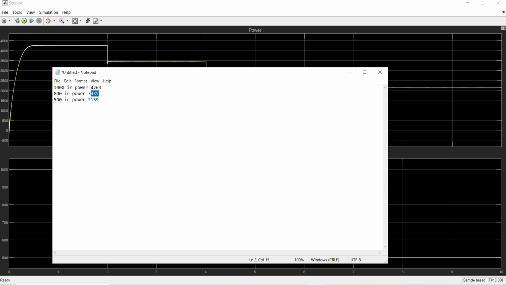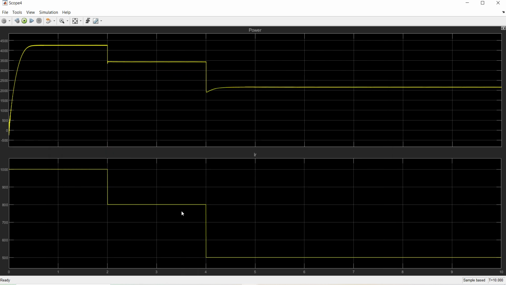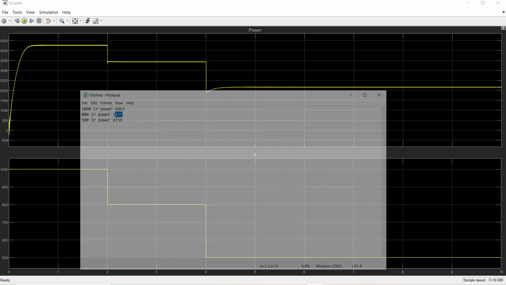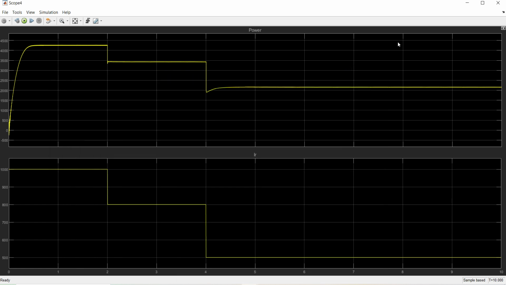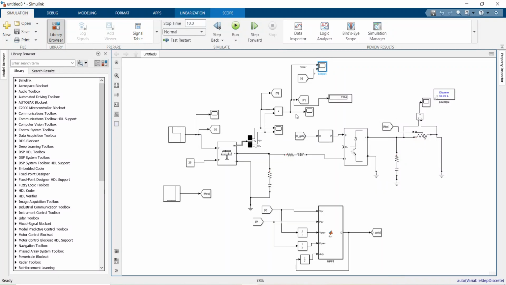And when our irradiance value is 500, you can see the power is above 2000, which can be considered as 2100. So this is the way you can model your PV array to get the maximum power point.